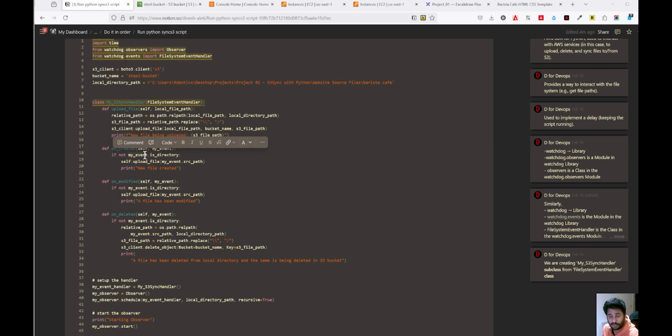If it is a directory, we don't want to upload, because S3 will not allow you to upload empty folders. So if it is not a directory and it is a file, we call the self.upload_file function. Where is this upload_file function? It will go here. Whatever file value is sent here is again sent to upload_file with my event.src_path, and that src_path is here.